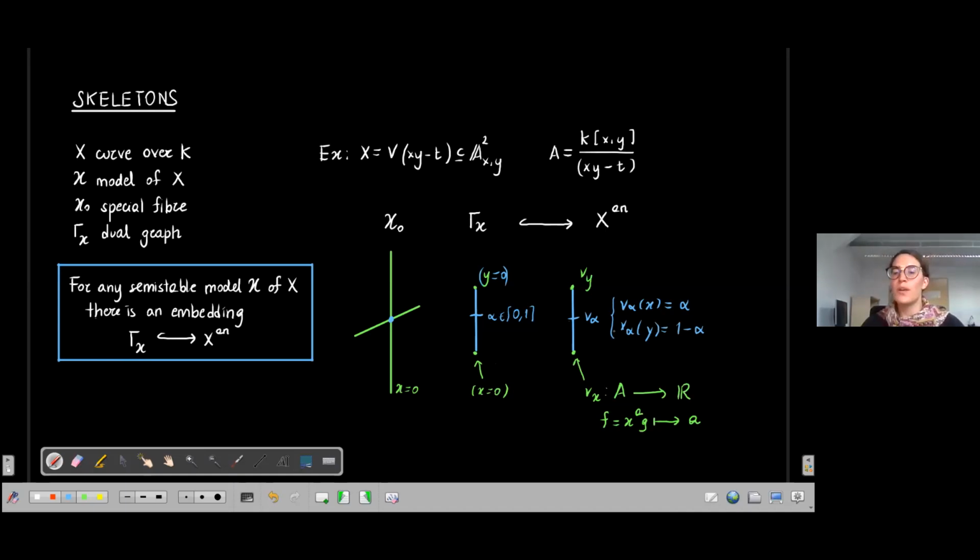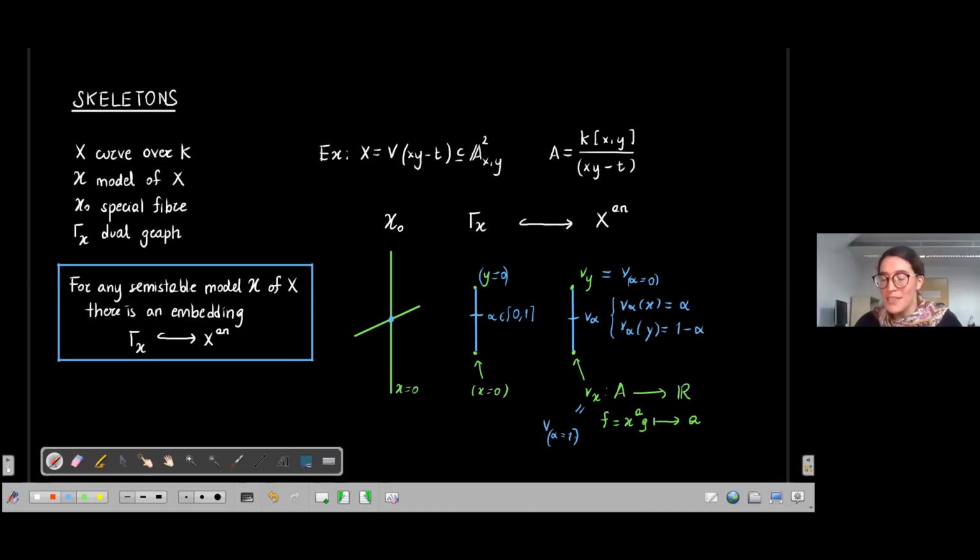And you see that when alpha is equal to 0, for instance, this corresponds to V when alpha is equal to 0, because the order of vanishing of Y at Y is 1, and the order of vanishing of Y at X is 0, while this other V of X will be V of alpha equal to 1. So already you see that the condition that I gave gives you back the two endpoints that I described.